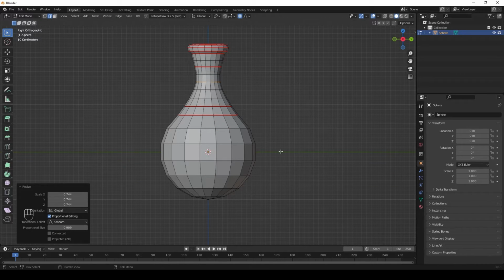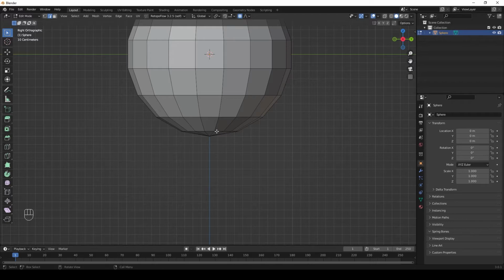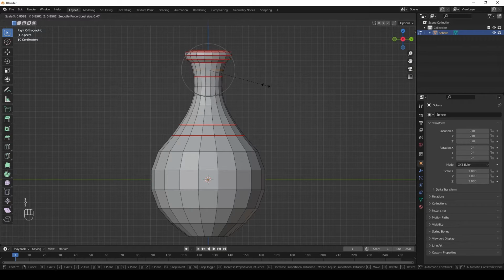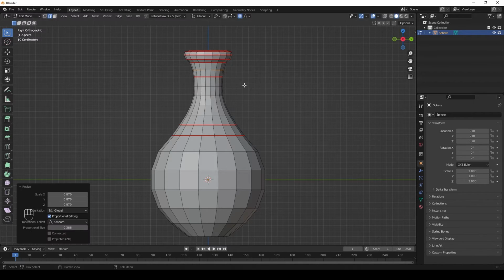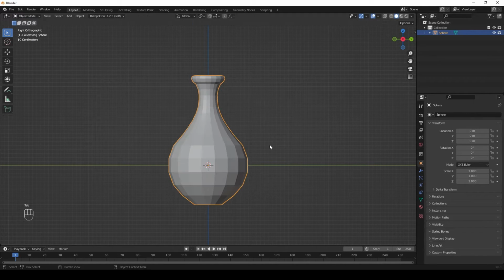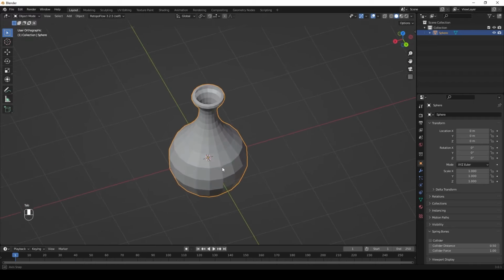Now, one of the main things that we need to keep in our mind when we're modeling are details. Now, if this was a real vase, it would actually fall down if you keep it like this. So what I'm going to do is go down here, hold Alt, left mouse button to select these edges. I'm going to hit G and Z to go down. So it makes a flat surface here. I think the top part can be a little bit smaller. Alright, that'll do. Now let's go back to object mode by hitting tab, and yeah, looks pretty good.